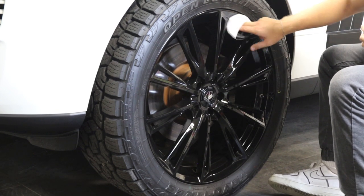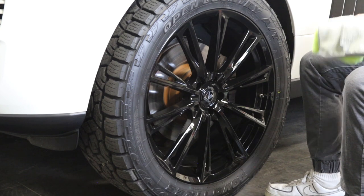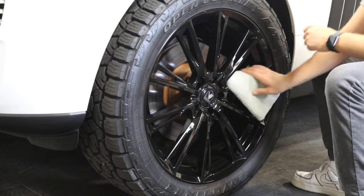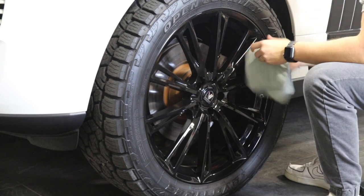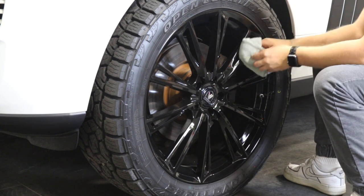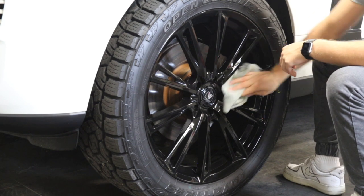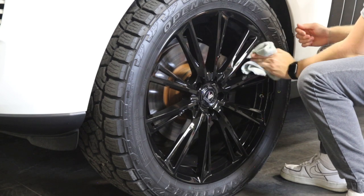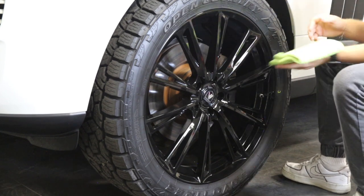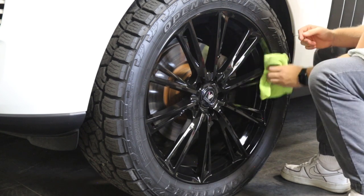Here we're applying more ceramic coating — you want to double up every area you're doing, so it goes over it twice. The video is sped up, so what looks like five seconds is probably about 25 seconds. Then go ahead and level it, rotate the rag, level it. You're not wiping the ceramic coating off — it has a chemical reaction and bonds to the wheel. Once it flashes, part of what's in the chemical solution is water, silicone, and some other things — that's the part that doesn't bond, and that's what you're wiping off.